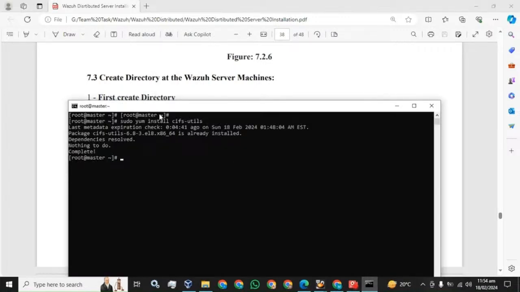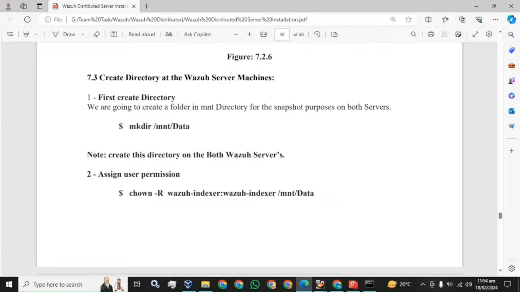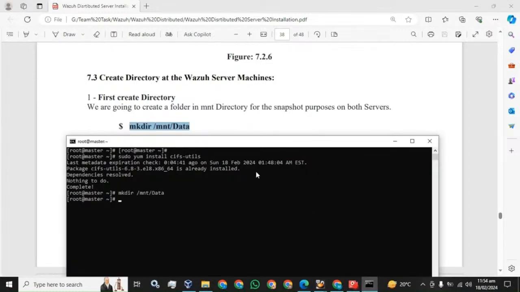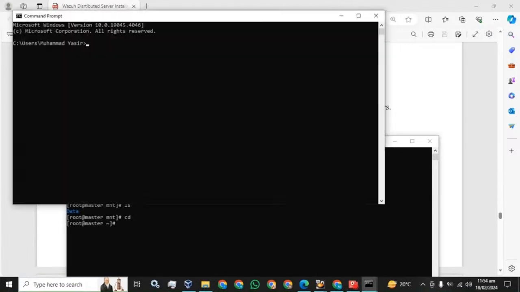our Linux Welcome back, machines. guys. Let's just Hope copy this. everyone doing well. I am back again You can check as well. with a new scenario of It Wazuh. has been created. Okay. Today I am Now going to show you access how you the can worker control machine.